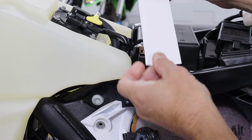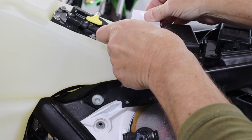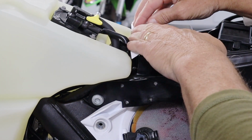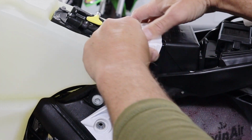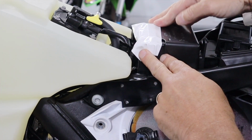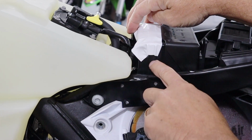So take a piece of tape. I use duct tape. I lay it across there and just kind of tape this thing up, and I leave this stuff in place just for ass coverage, you don't want to blow up.